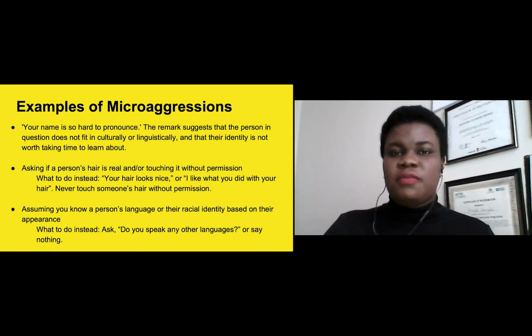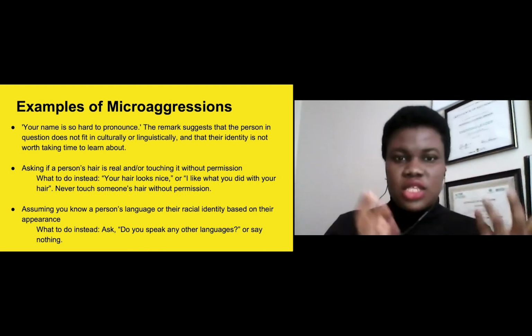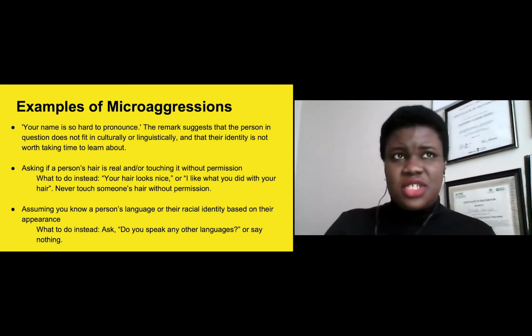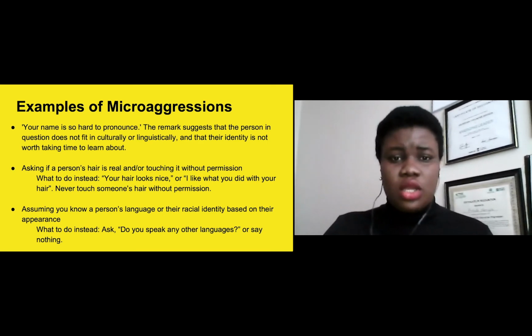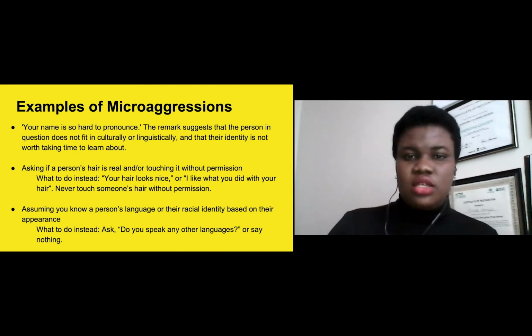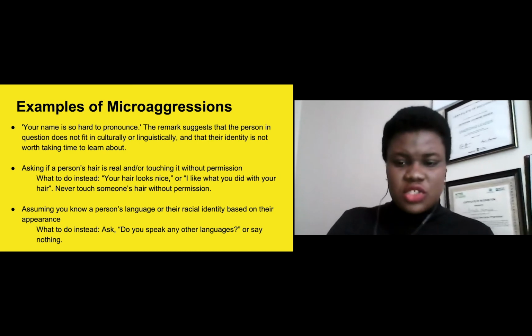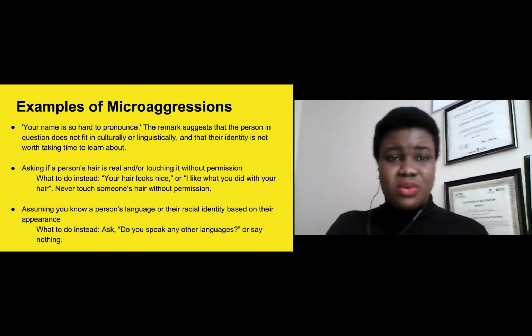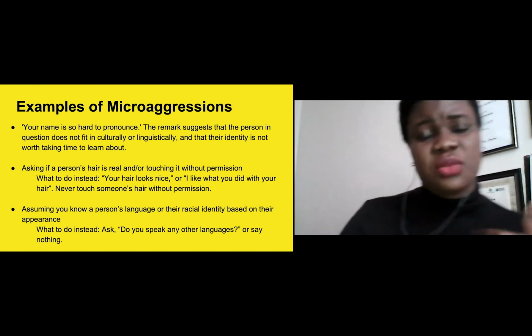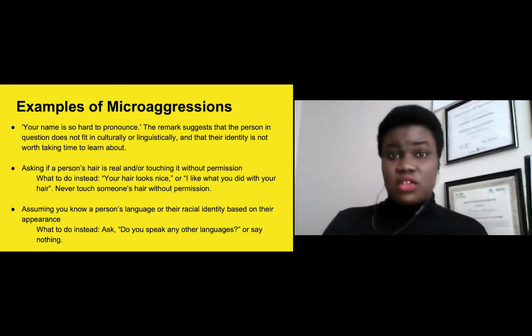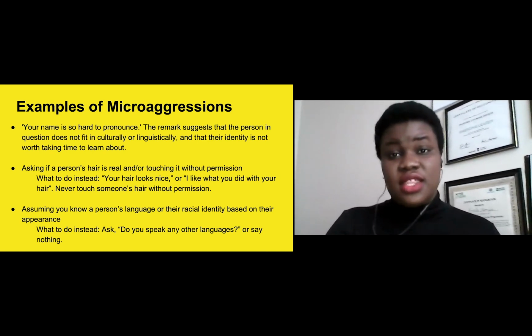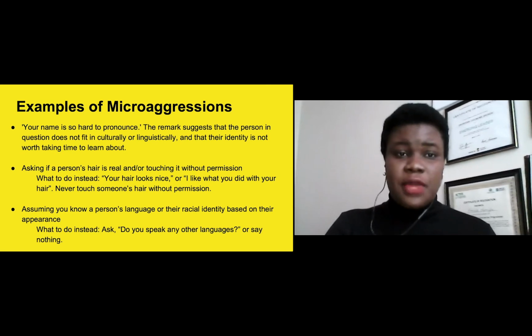Another example of microaggression would be asking if someone's hair is real, or touching somebody's hair without their permission. What should you do instead? Say, your hair looks nice, I like your new hairstyle today. Never touch anybody's hair without their permission, okay? Because when you do those types of things, touching their hair without permission or making assumptions based on their experience, that is a display of microaggression.